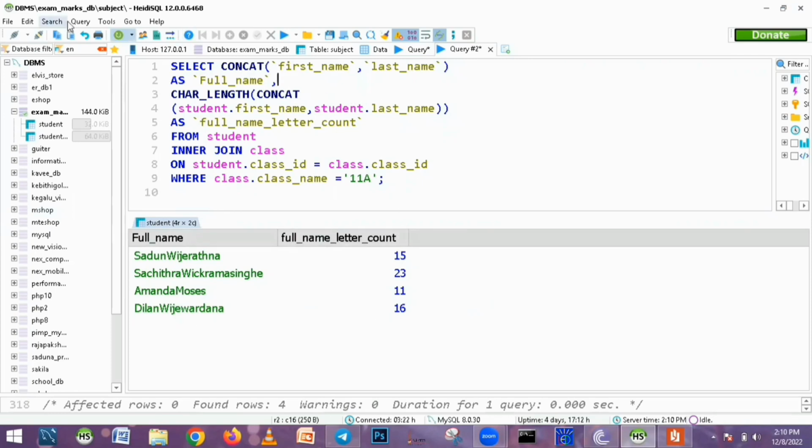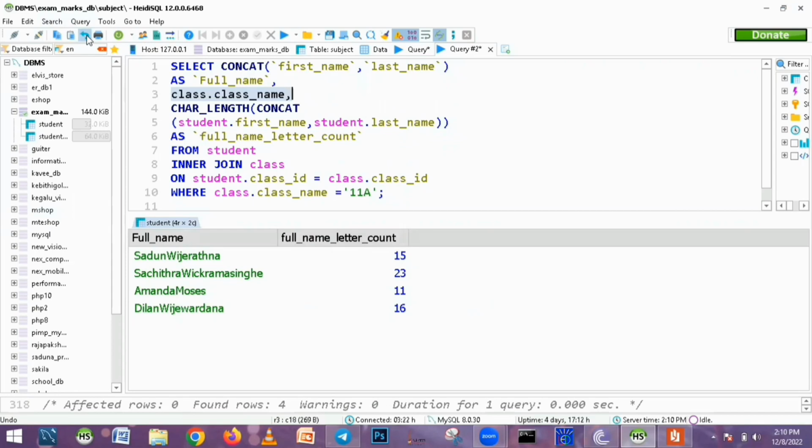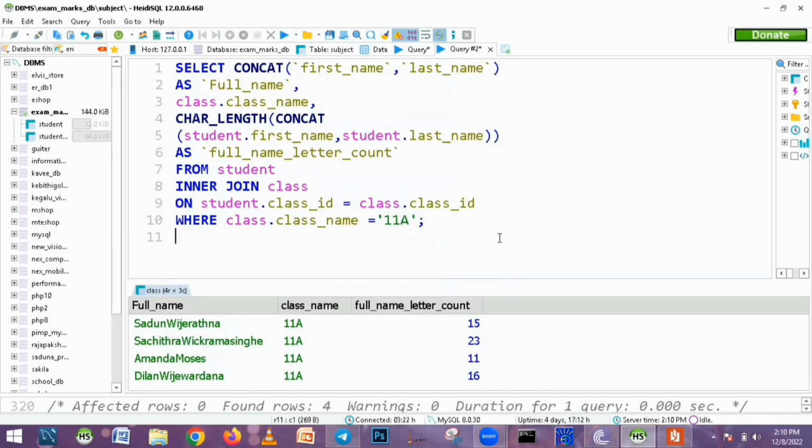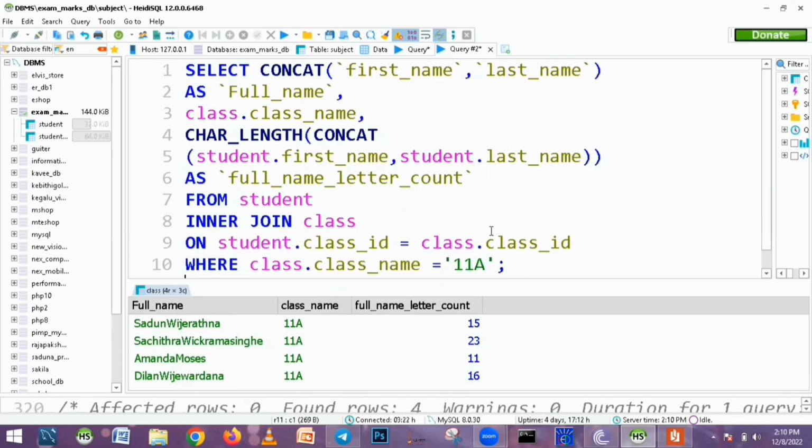But it is kind of important to mention the class name here, because otherwise we don't know what class all these students are in. So this is the query, and this is the answer. I'll give you some seconds to take a screenshot and understand this.